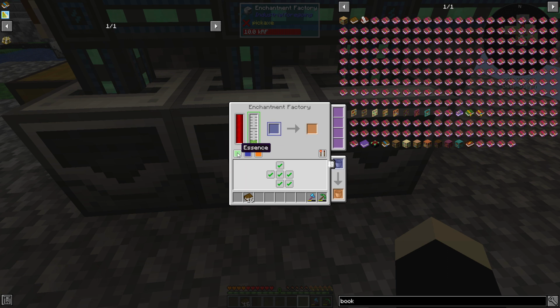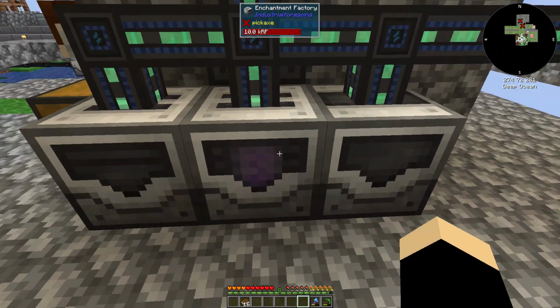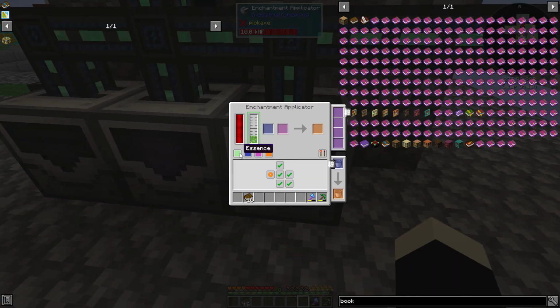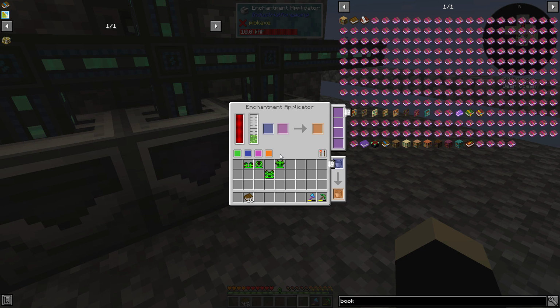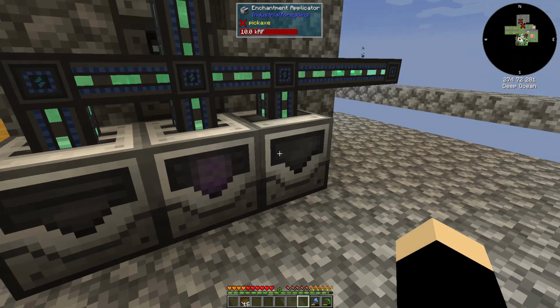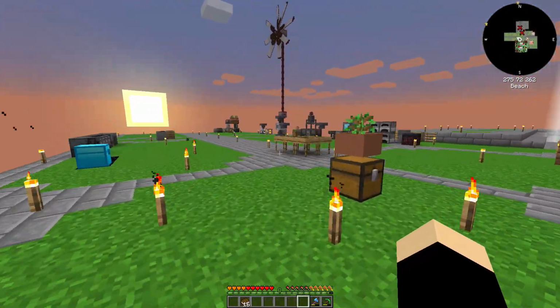Input. Essence, we should be able to pull from the right side. And then you should be able to push. But it's not doing that. No. Why? But that's one way we could do it. I don't remember how many buckets you need. Can we put buckets in here? Probably not. But we shall try for science.